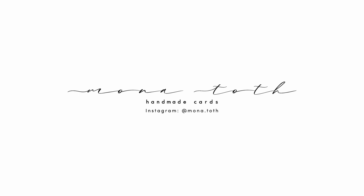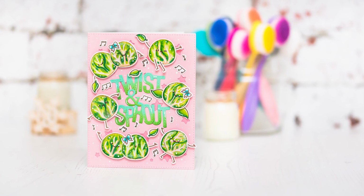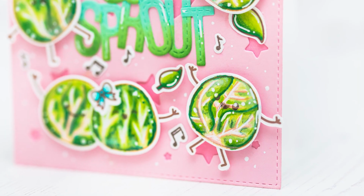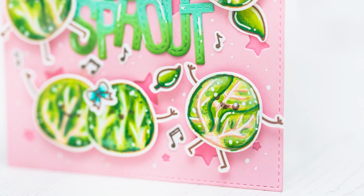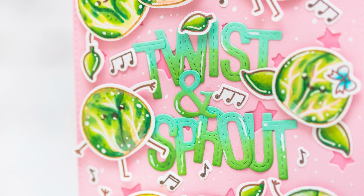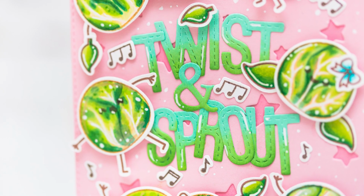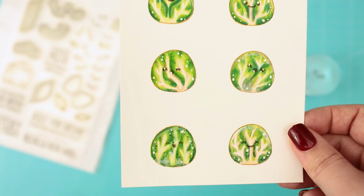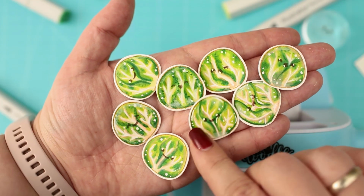It's time for another food coloring tutorial. This time, it's not as yummy as the Linzer biscuits, at least for me, but I thought, why not create a card with them? So ladies and gentlemen, prep your markers. Today we will color Brussels sprouts together.